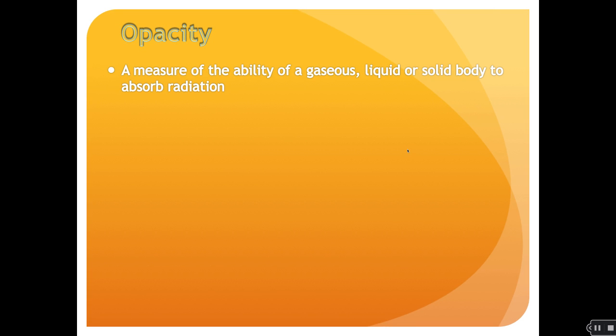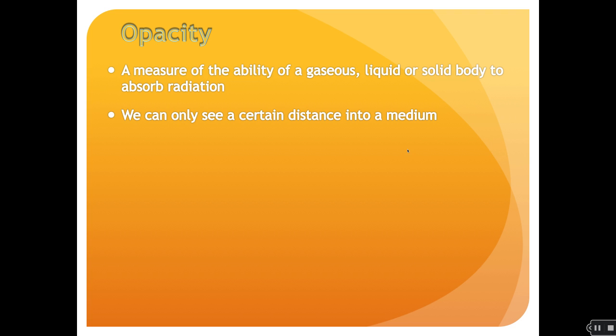So let's talk a little bit about opacity. Like I said, this is really a measure of how able something is to absorb radiation. So you can think of something like, say, glass windows do not absorb very much visible light, whereas bricks are pretty good at it because they don't let the light through. Likewise, graphite as carbon is black. It obviously absorbs nearly everything that falls on it in visible light, whereas diamonds are transparent. So, you know, it can be quite subtle whether something is opaque or transparent.